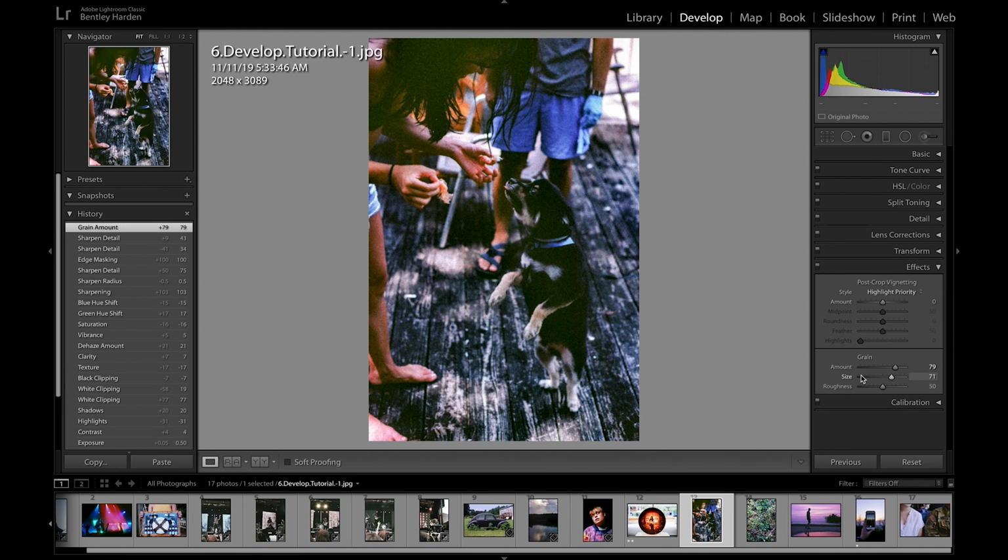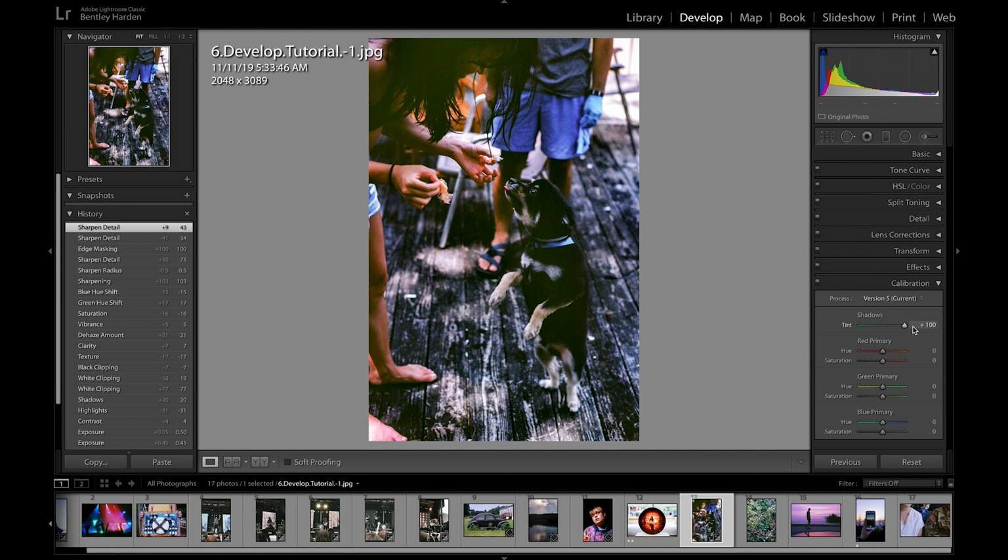Effects can make your image appear as if it was shot on film by adding grain. So I'm not going to add any here because it already has enough grain as it is. The final tab is calibration. This focuses on the reds, greens, and blues of the image as well as the tints of shadows. This will help finalize everything you've changed and solidify and smooth over your edits.